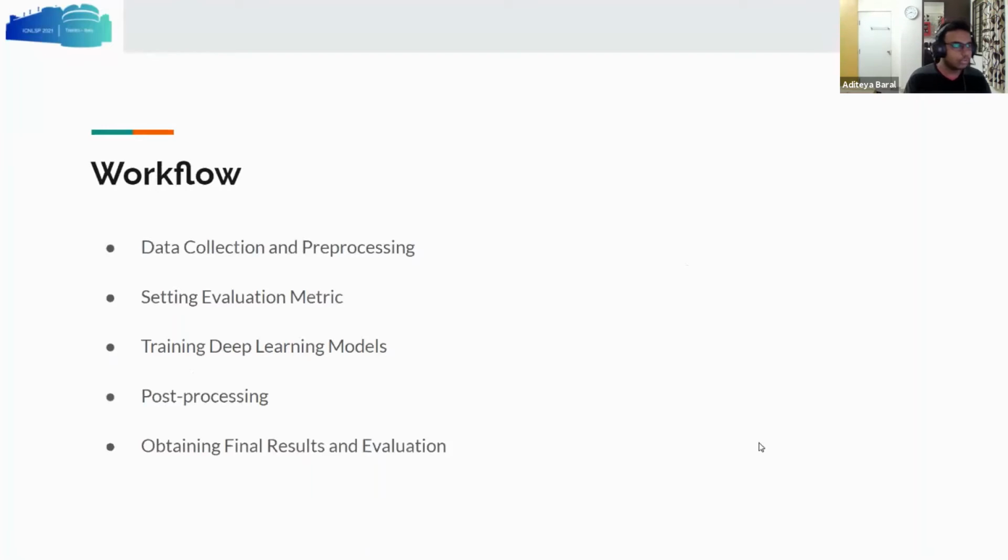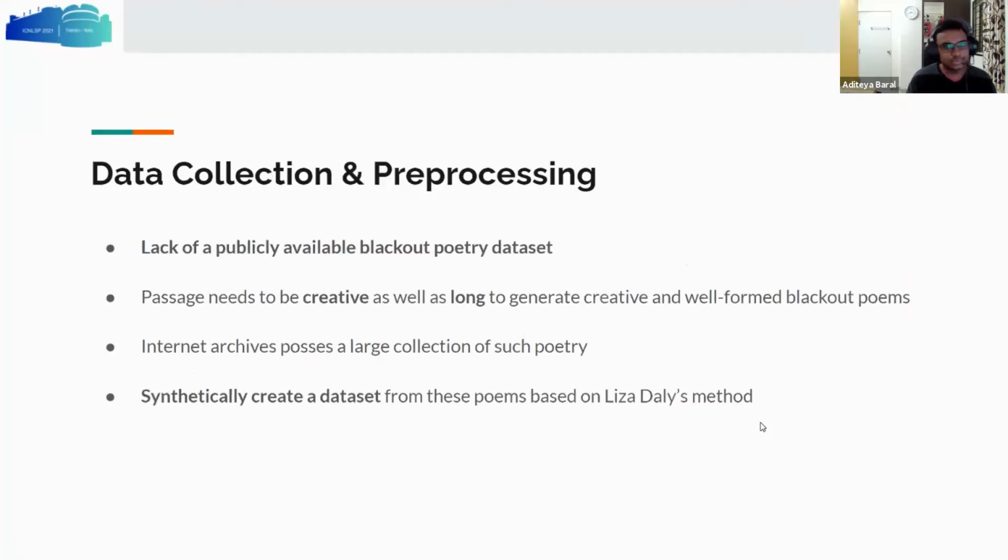So let us quickly go through the workflow that was followed. One of the first issues that we faced is that there was no publicly available data set for doing this. There are a large number of poems available on online archives, but there is no data set that is actually used to perform blackout poetry generation. And so we had to resort to using Lisa Daly's method of synthetically creating a data set.